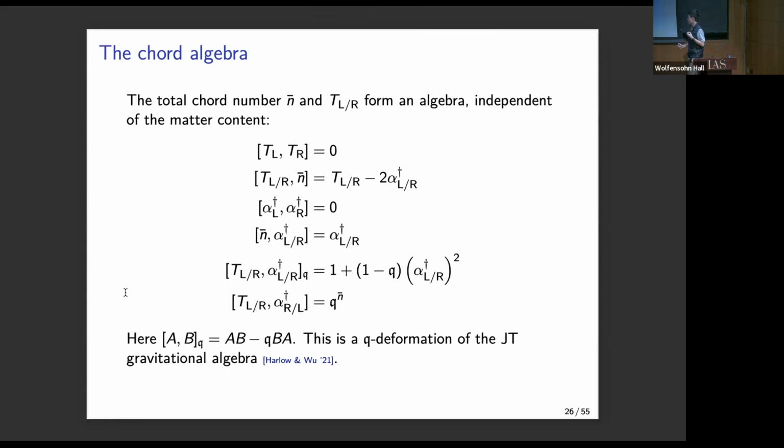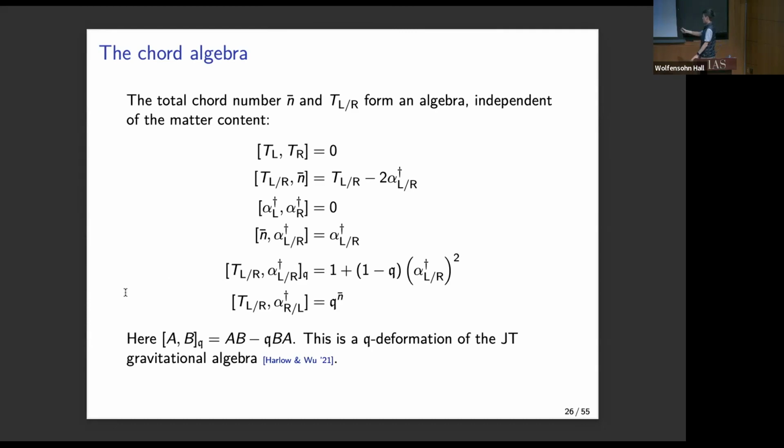The way you get these symmetries is by essentially just taking commutators. The first thing that you can check is that the commutator between t left and t right is 0. That's completely obvious because h left and h right act on different factors of the Hilbert space, but it's actually not obvious from the expressions that I wrote down. Those expressions involve alpha dagger left and alpha dagger right and so forth, and it's actually non-trivial to check that that holds. But you can check that, and similarly, you can check all these other relations.